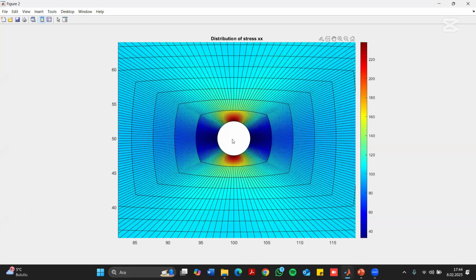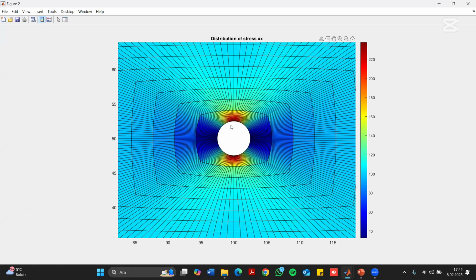And so as you can see, with the help of patch, the colors in elements differ at each corner, also at each node. So for the color bar, the highest value is represented by the red color, and the lower value of stress is represented by the blue color.